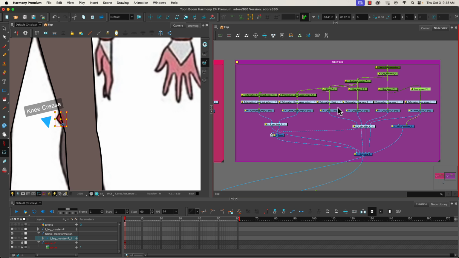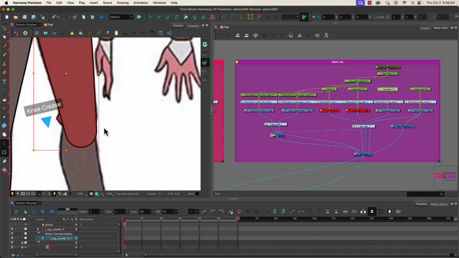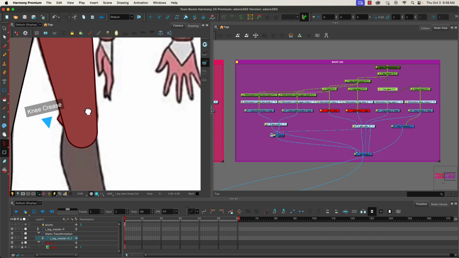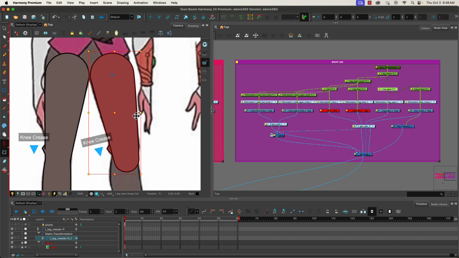Now, I think I'm going to use some of the same method that we used before, where I turn off a given layer so that we can work on adjusting its shape so that we can see the artwork and align it a little bit better.